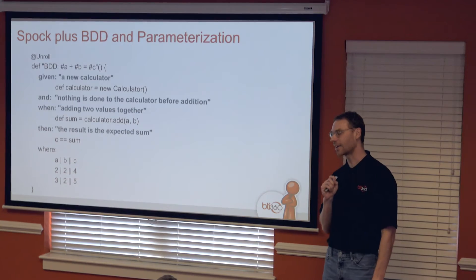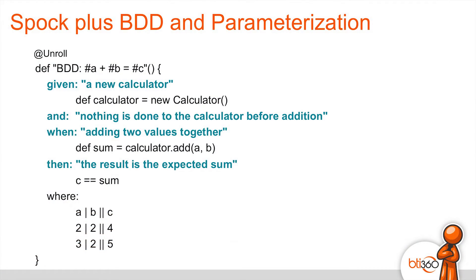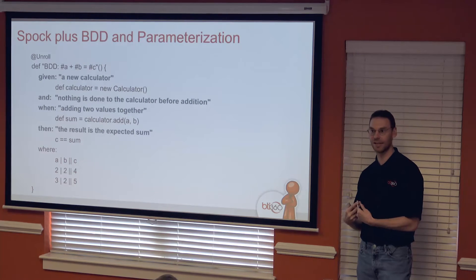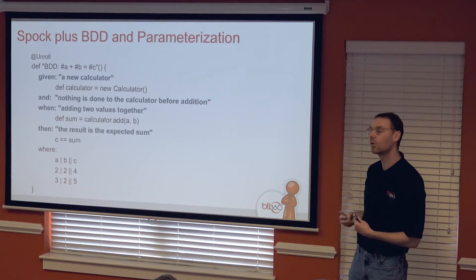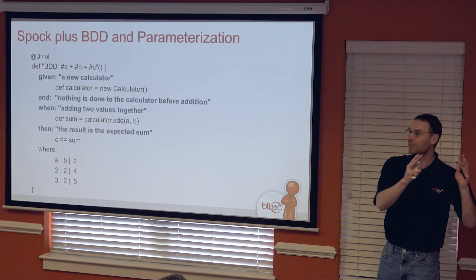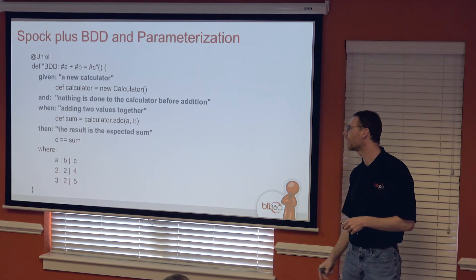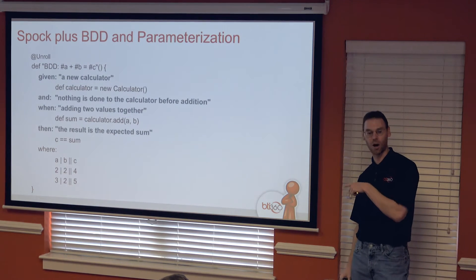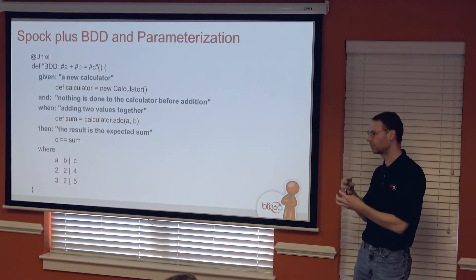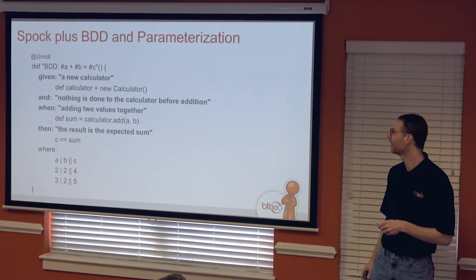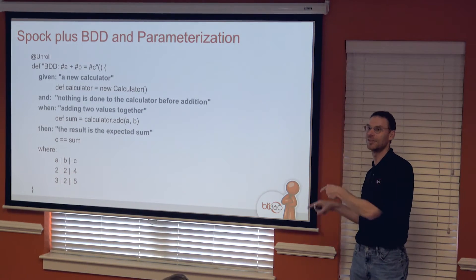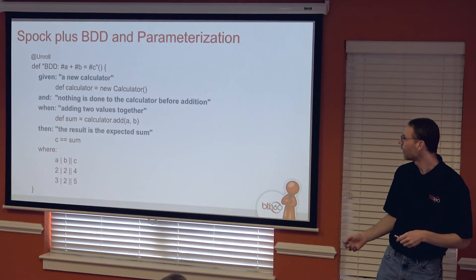So, you can give somebody the task of writing your test cases, and they can sit there and say, okay, well, give it a new calculator, and nothing is done to the calculator before addition. When adding two values together, then the result is the expected sum. Pretty simple. But basically, you can have somebody who doesn't know how to necessarily derive the test into their lower level forms. Put it right inside of your test code. Not in a separate one. You write it right in there, and then you should start filling in the rest of it. This is pretty powerful. I will say, it doesn't have all the awesome testing result frameworks like Cucumber have for generating managerial reports. But, hey, what's easier than having the analyst who knows what they want to test write in plain text for you to just kind of fill out and flush out.